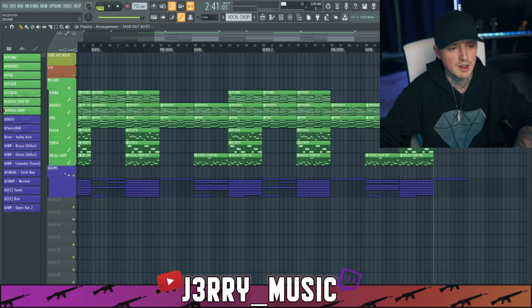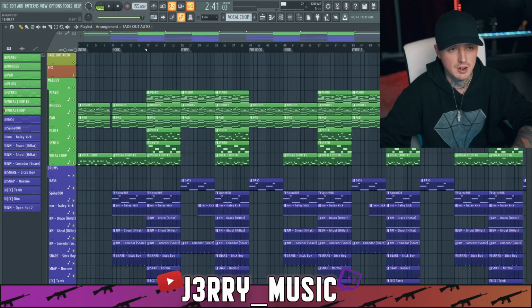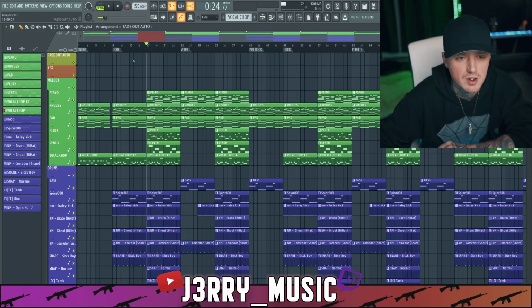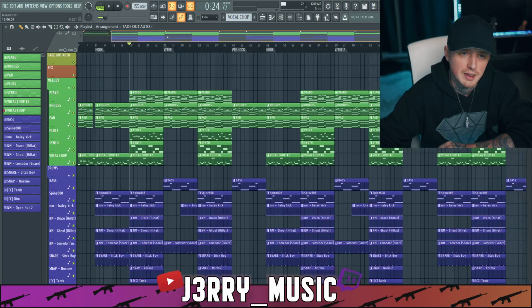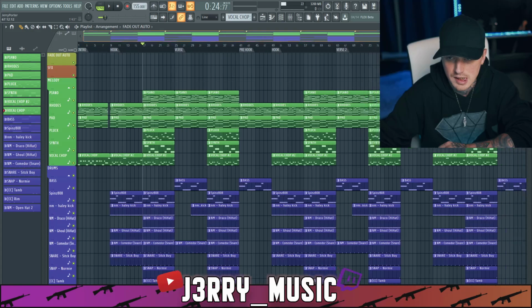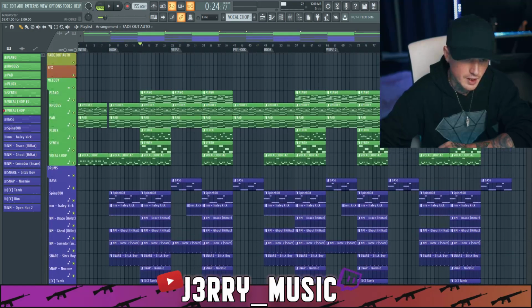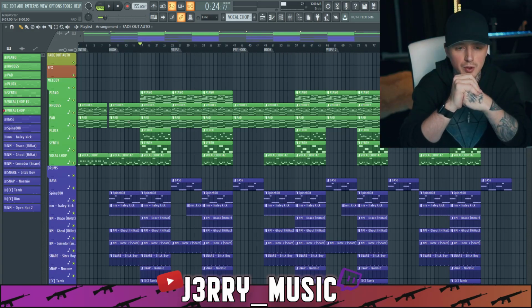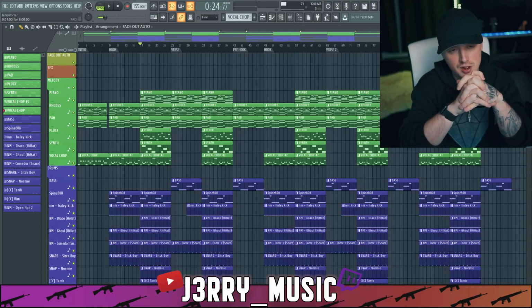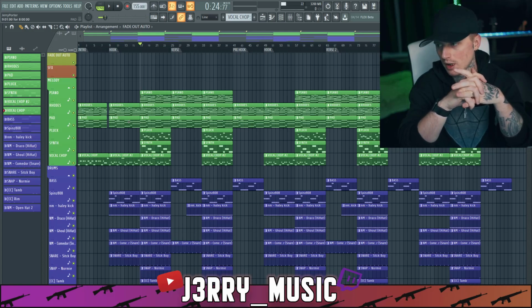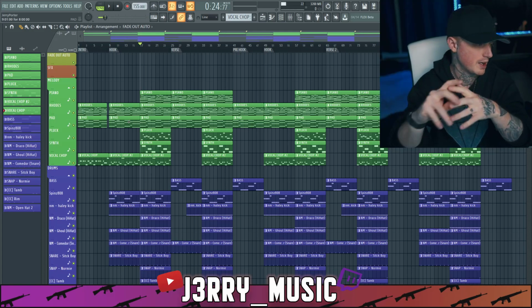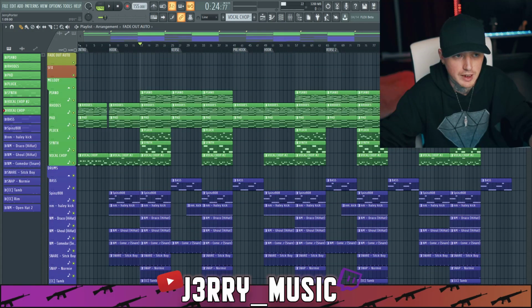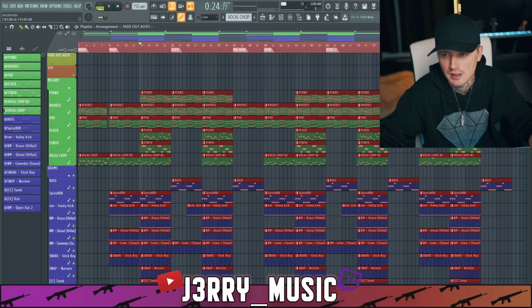Now, as you can see, everything in this beat is very kind of squared off. Everything starts and stops right here. There's not a lot of transitions. That's something I'm going to get into in some future videos. But for now, don't worry about that. It's not as important as just getting things down. It is better to try to figure out ways to move things and have things breathe and build with each other. But at first, just start getting ideas down. You can always work on things later and improve from there. So yeah, you can see now the song is laid out into a rough example of the song.